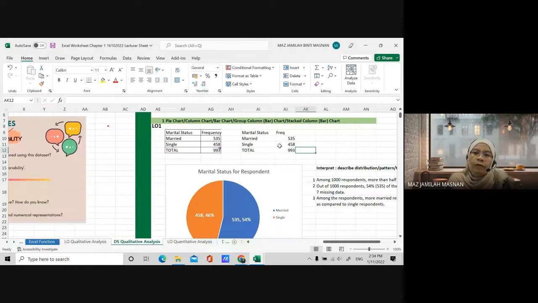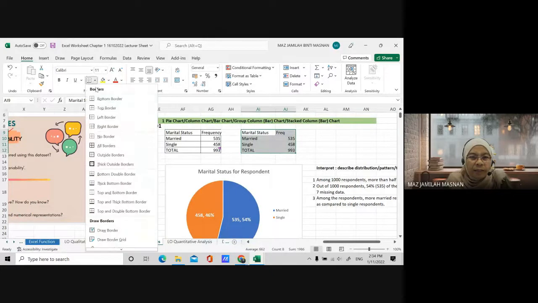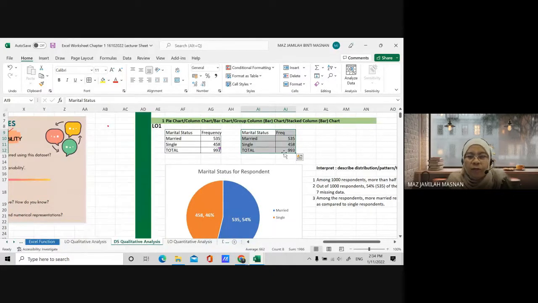Now, we have completed our table, so you can format it nicely by clicking this particular box so that it looks nice. If you want to justify them evenly, click this. Okay, nicely done. Once you have got your table, only then can you start generating your graph or charts.